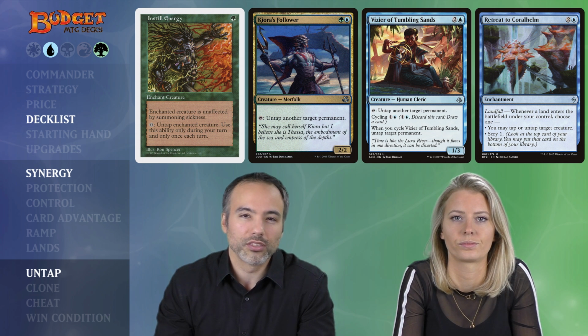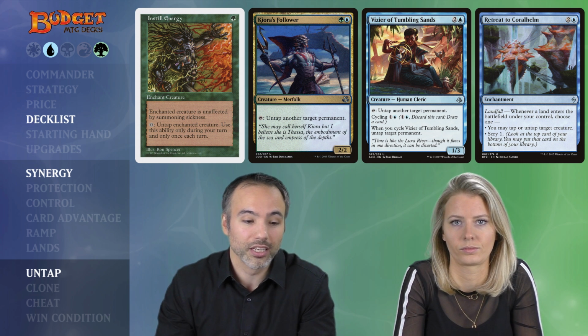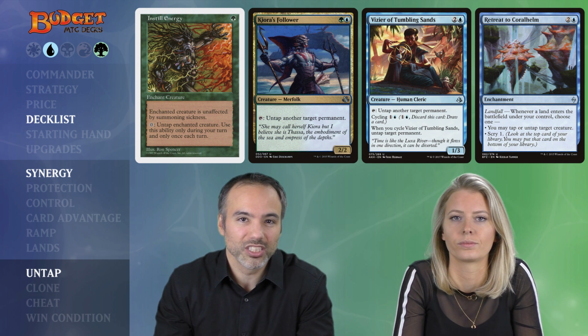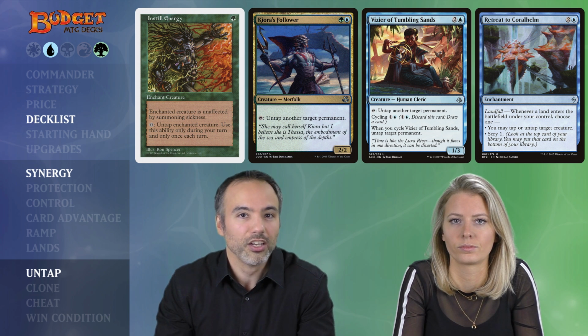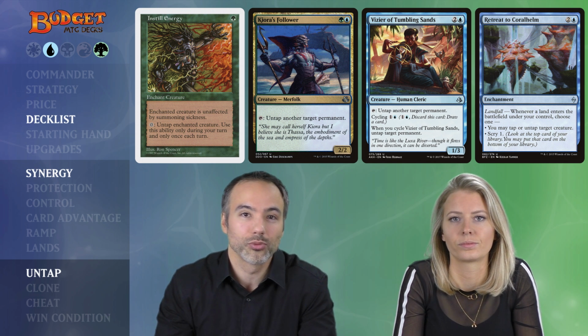Cura's Follower and Vizier of Tumbling Sands can also be used as mana ramp or mana fixing by allowing us to also untap a land should we want to do that. And Retreat to Coral Helm is pretty cool because it allows us to chain together a combo if every time we tutor up a creature that drops a land when it enters the battlefield, because then every time we untap our commander, we can sack that one and get the next one in the line. So that is pretty cool.